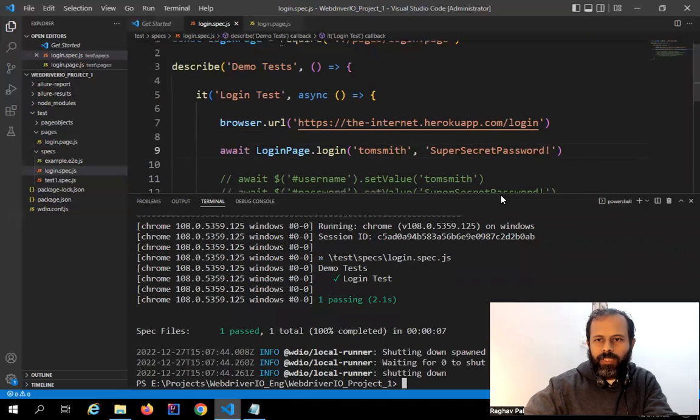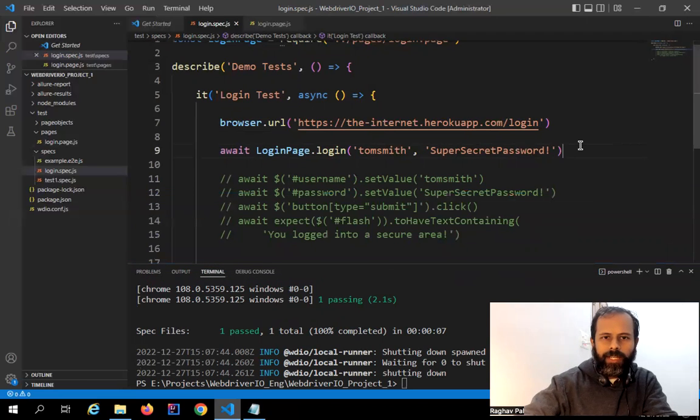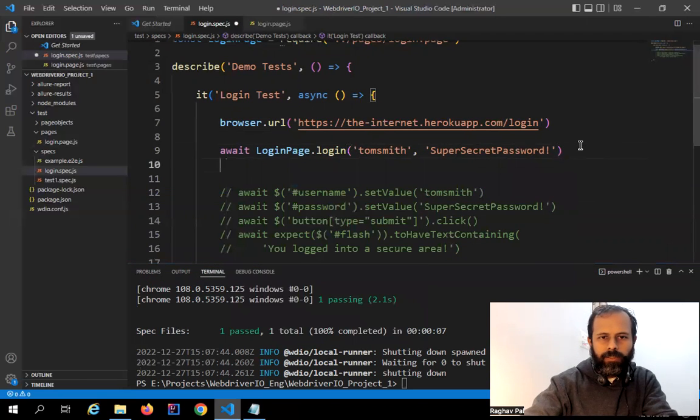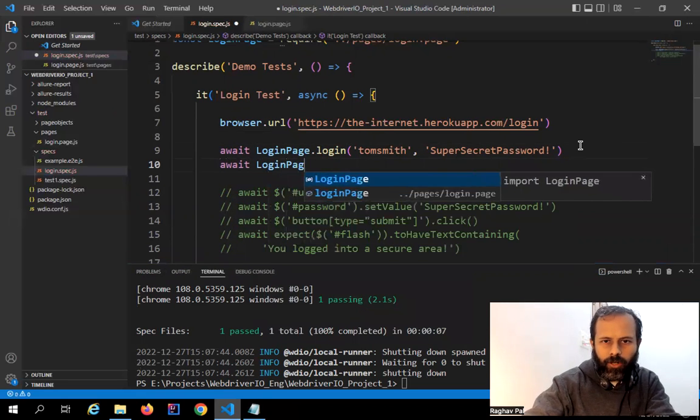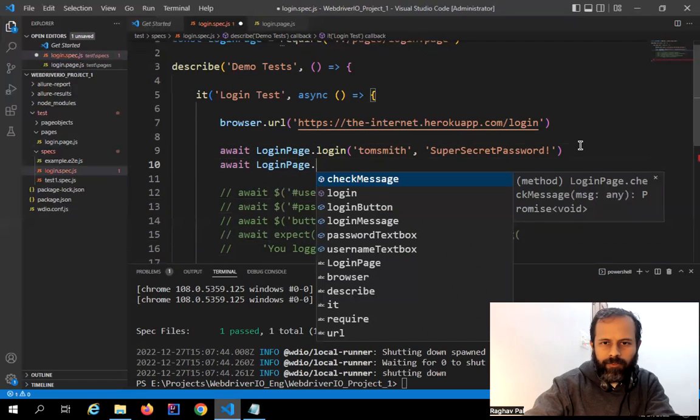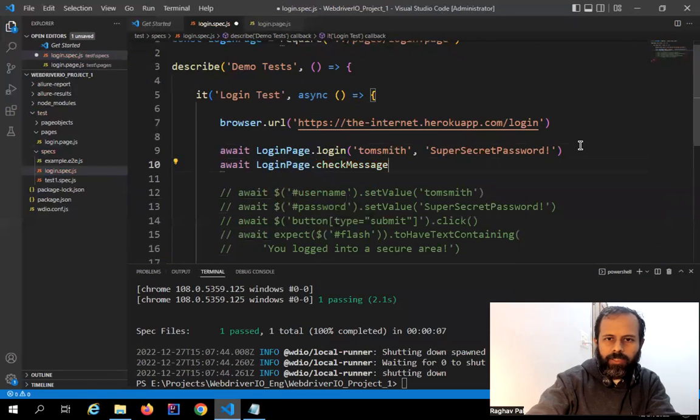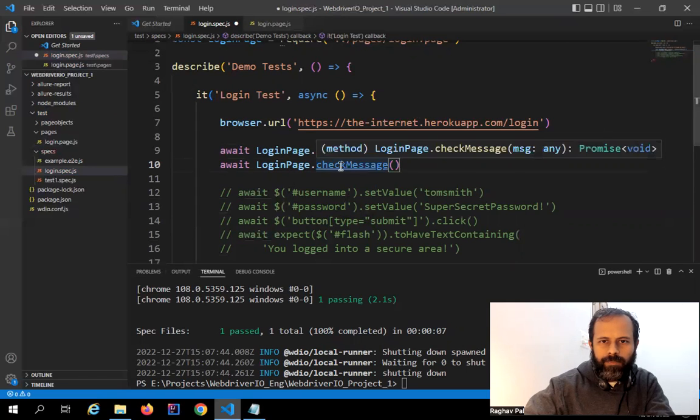And of course, the next step to check the message, that also I can say await login page dot, and we have check message. And let me also confirm this is check message.